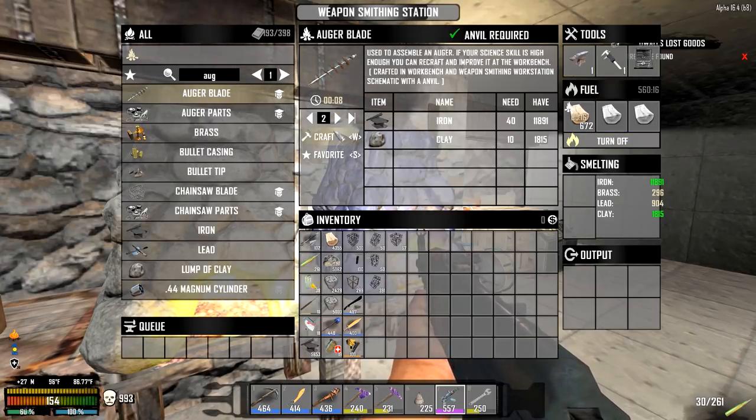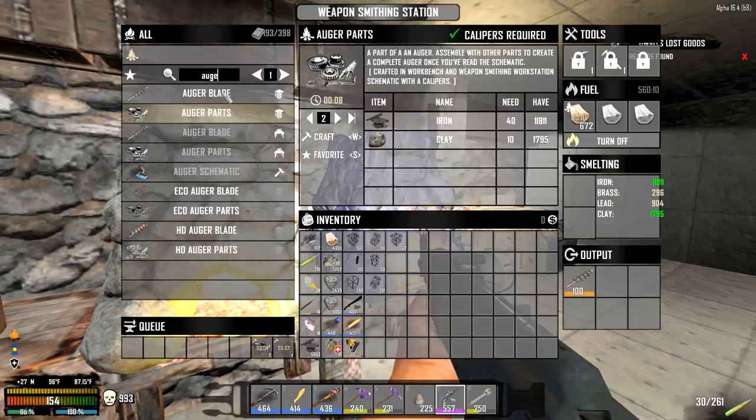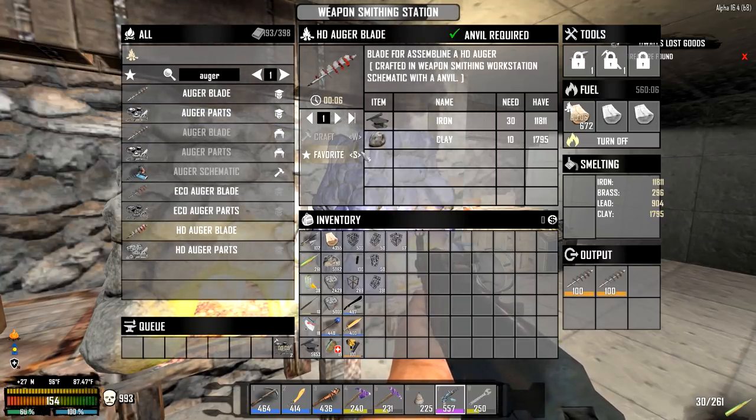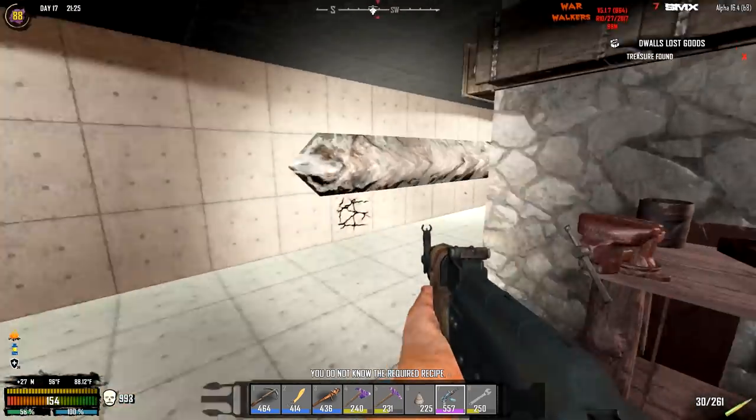Auger blade. Let's make two of those. Auger parts. Two of those. Auger. Oh, there you go. Eco blade. Damn it! Why can't I craft that? Do not know the required recipe. Okay, I'm gonna have to go check that out.